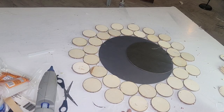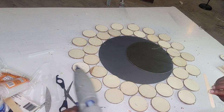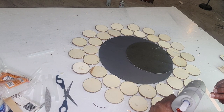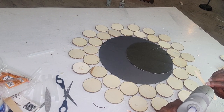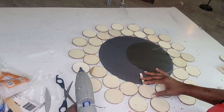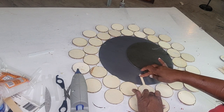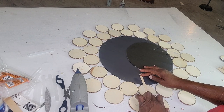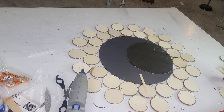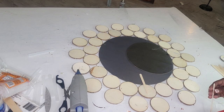Okay, so this is the design that I came up with. Once again, I'm going to use these popsicle sticks to adhere to the circles. Now, let me just tell y'all, Dollar Tree, their little popsicle sticks, they are getting so thin. Like, the other day, I was like, these popsicle sticks are very, very thin.